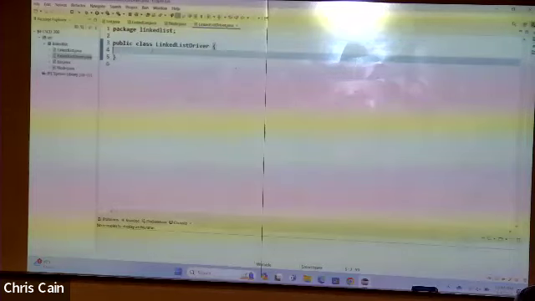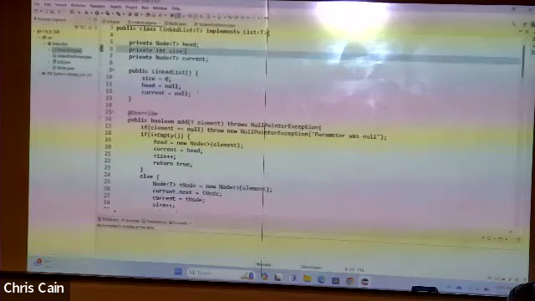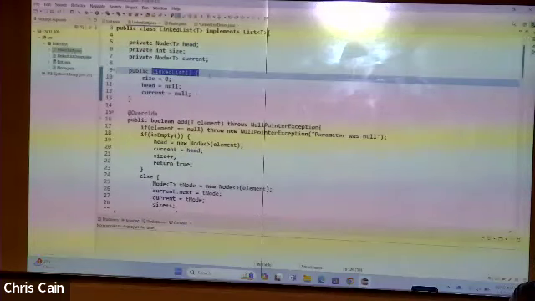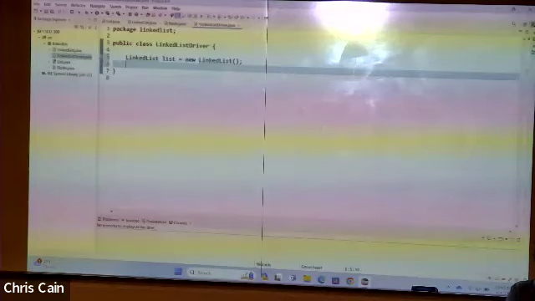So in this case, we want to make a linked list. What did our linked list constructor take? Anything? No. So this makes the list. So we're ready to start doing things. Someone tell me something we can try out and see if it works.